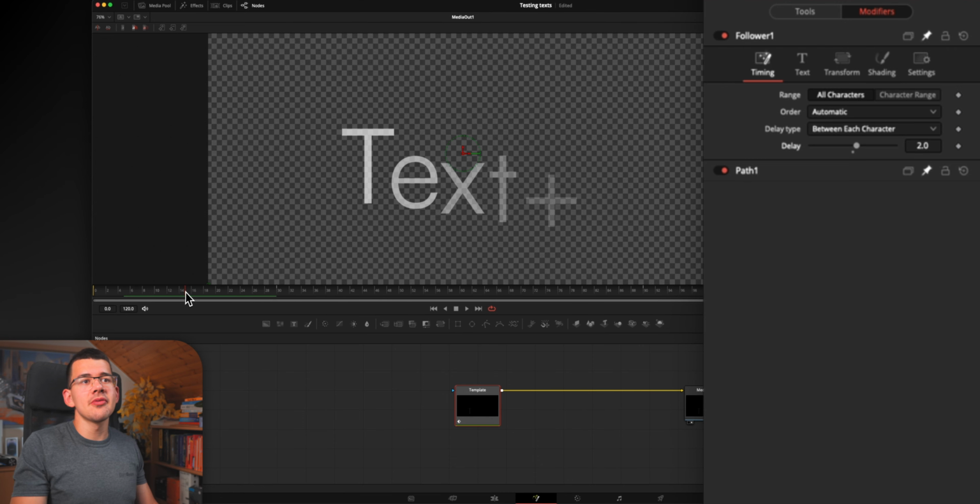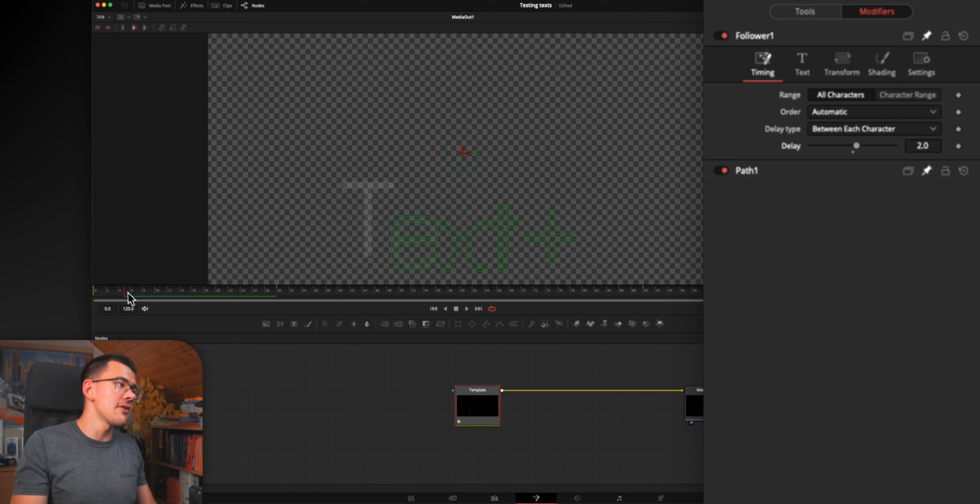And this is basically going to be the delay between the first character actually going, like you can see, it's taking 1 step, taking 2 steps. And as soon as we cross to the first frame, it's actually going to move the second character now. So the delay is 2 frames. I like to set it to something like 3.2. This is a pretty good value, I feel like.